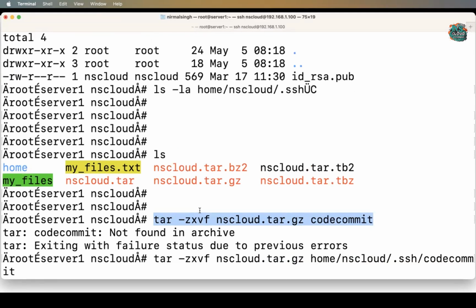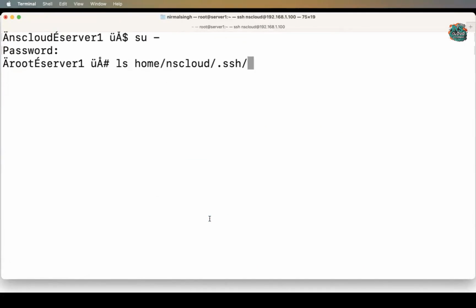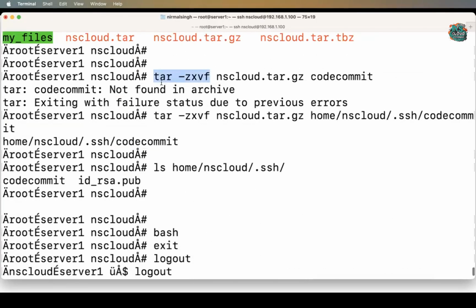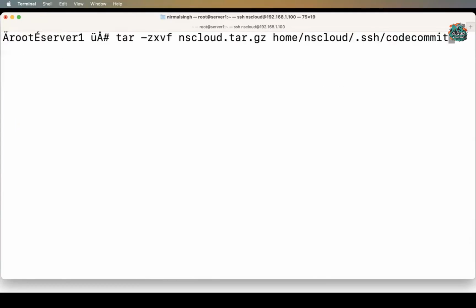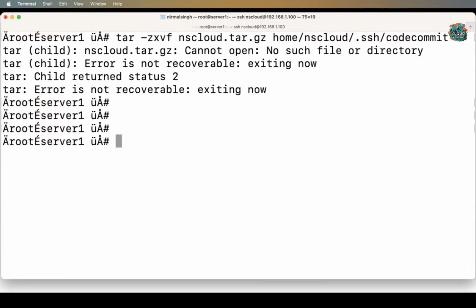See, the difference is when you are defining z. Let's run the same command and show the difference here. Copy, paste. See what it is showing?